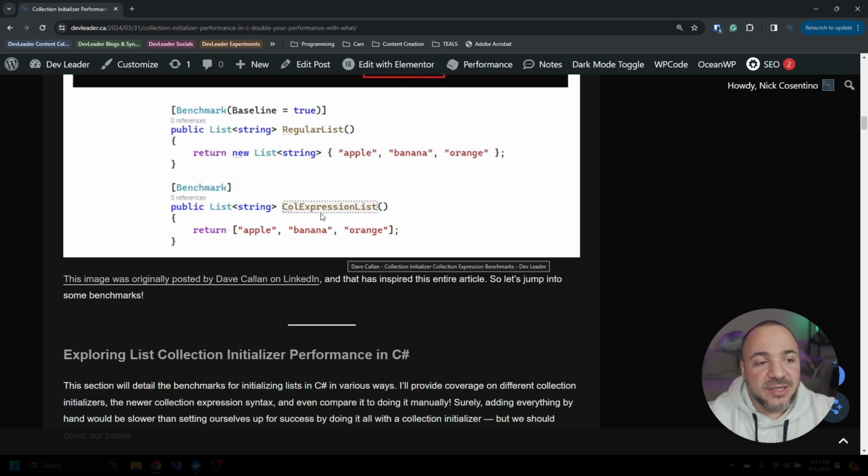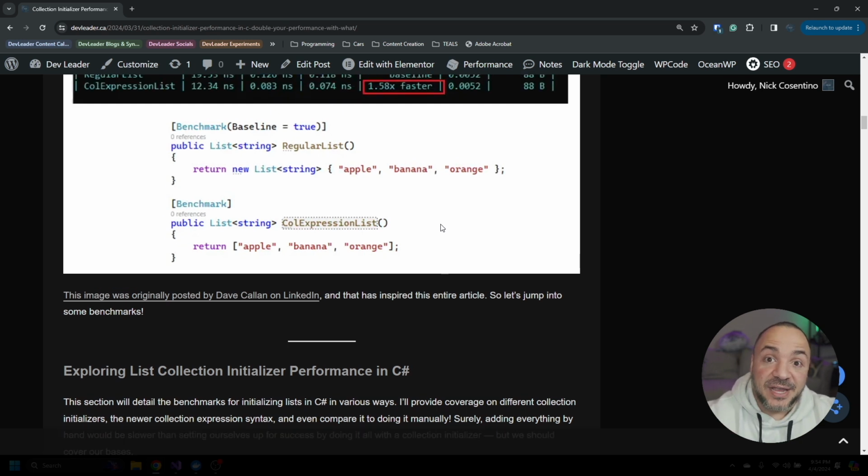Now, when we look at the collection expression for a list, we see apple, banana, and orange, the same 3 exact elements. It's returning a list here, and the only difference is that we're using the syntax that has square braces. That's it, right? We don't use the new list string with curly braces, it's just the square brackets. Both of these things make a list of strings with the same 3 items in it.